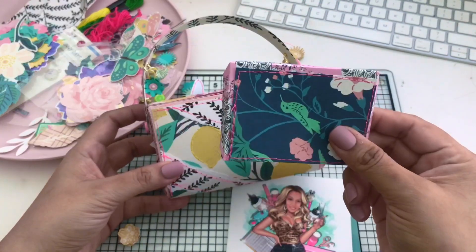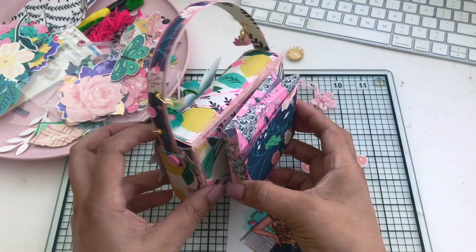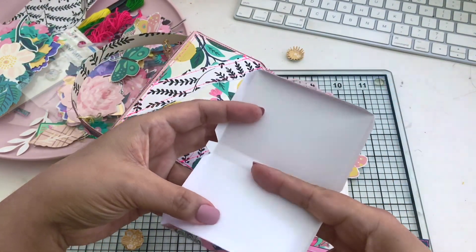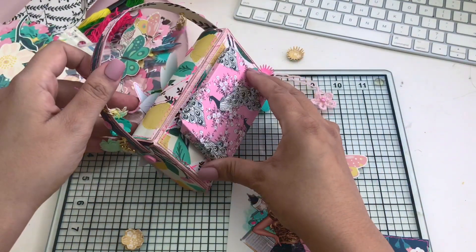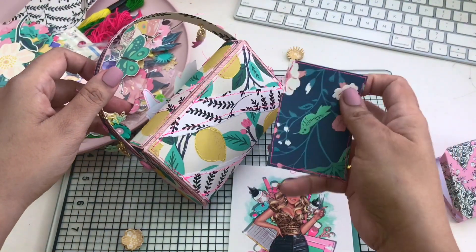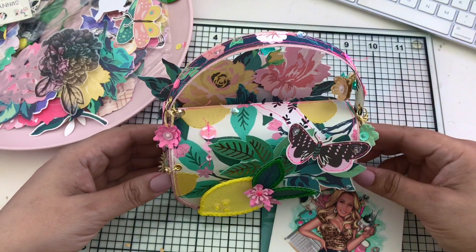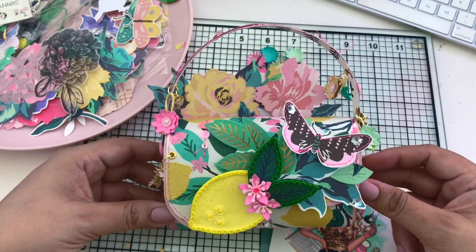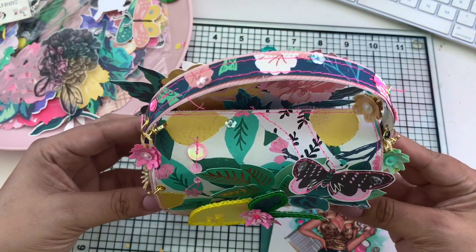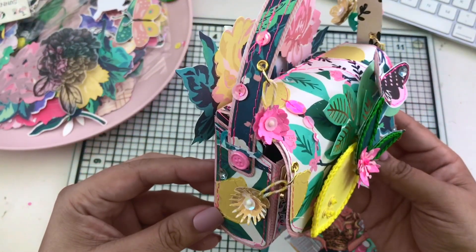Here's the wallet — if you grab the wallet you can add it to the back of the purse and it will become a pocket. You can have it 3D as a box pocket, or you could snip off this piece and add it as a flat pocket to the back so just the top would be open. It's the following day and I ended up going with the wallet on the back of the purse. I added extra sequins on the butterfly, the sleeve, and also on the purse itself on the leaves, the bottom, and the sides.